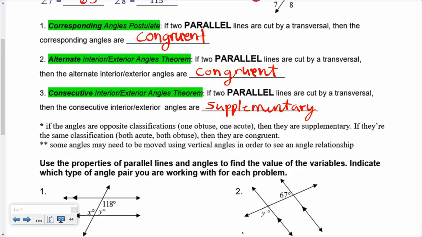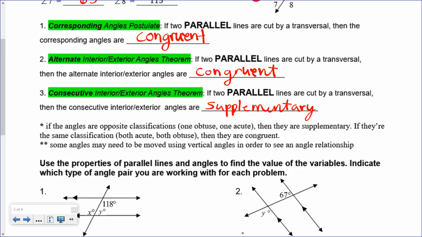Okay? So these are some rules you guys need to remember. Day 1 was super important. If you can't tell what the angle relationship is, you won't know what's going on with the measures. So first, you need to know whether they're corresponding, alternate, or consecutive. We practiced that on day 1. Now we're pulling in that if you know what kinds of angles they are, you know that they are congruent or supplementary based on that category. This is going to lead us into now solving. So all the rest of this lesson is going to be looking at diagrams, figuring out what the relationship is, and then solving. That's what we're doing today.